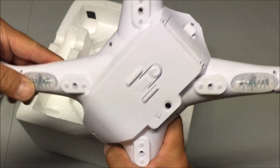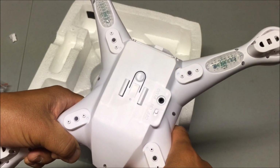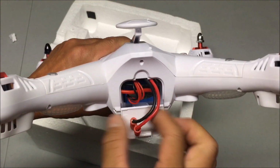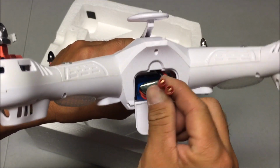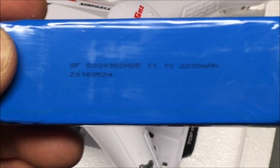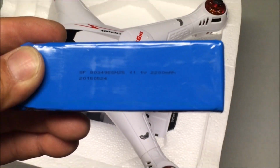The bottom belly has lots of room for attaching a gimbal, and it has the on and off switch as well. Looking at the battery bay, the connectors are the banana type as that of the SEMA X8 quadcopters. The battery itself, however, is an 11.1 volt, 2200 milliamp size.